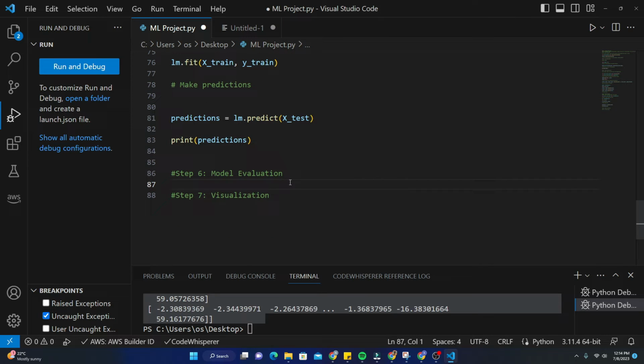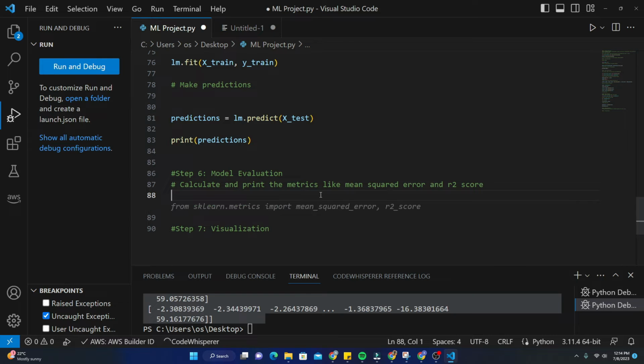So now we need to evaluate the model. I'll say calculate and print the metrics like mean squared error and R2 score. It will evaluate the model for us: from sklearn.metrics, import mean squared error and R2 score. Then it will print the mean squared error, and we can give it an f-string here.